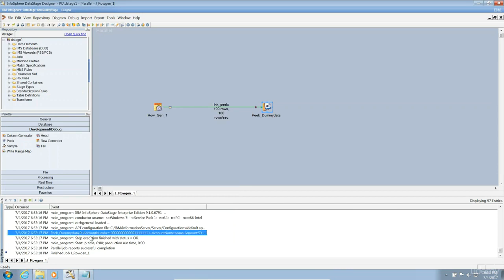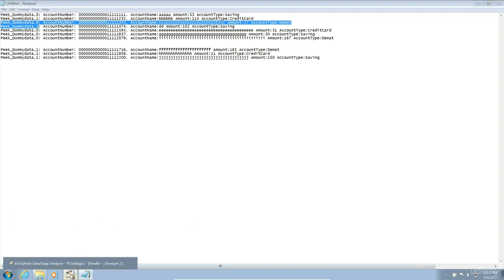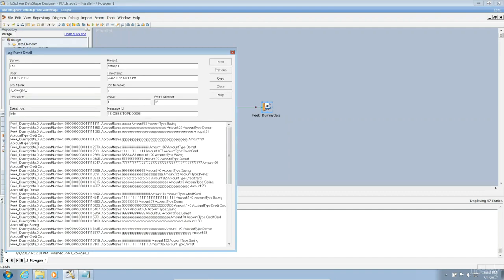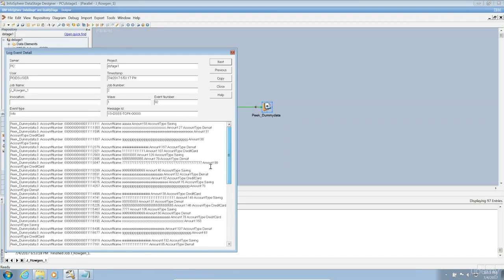The first partition entry is not there. In the previous situations, we used to see 2 entries, peek dummy 0, peek dummy 1. We can see the sample here as well. But in this situation, we are not able to see 2 entries. We are just able to see only 1 entry in the log, and this 1 entry is going to give me only 50 records.